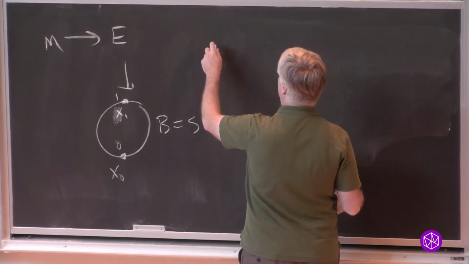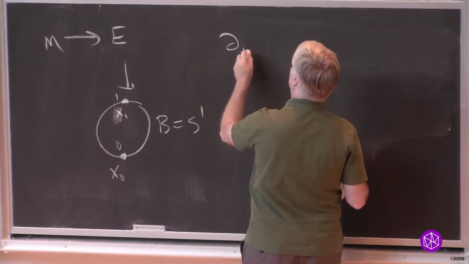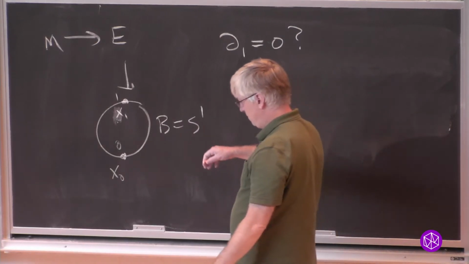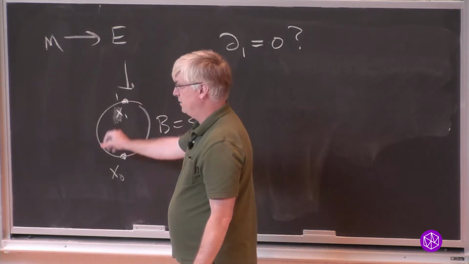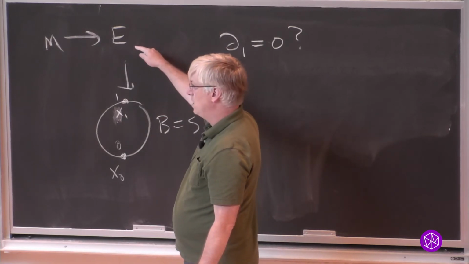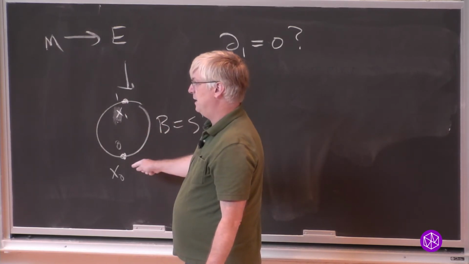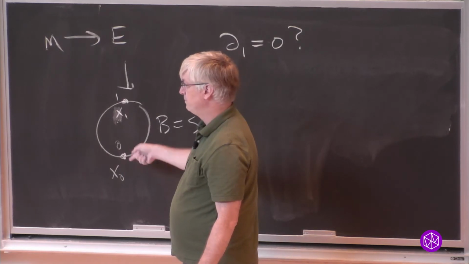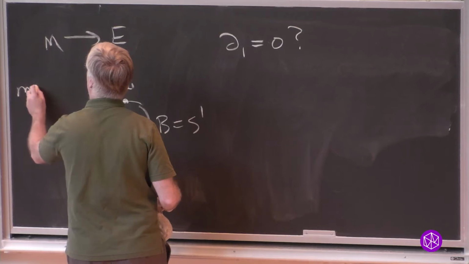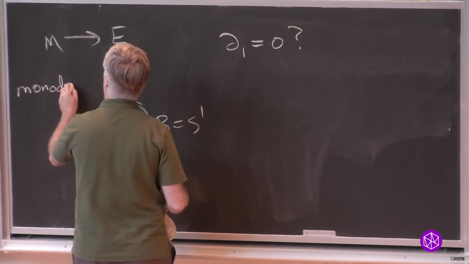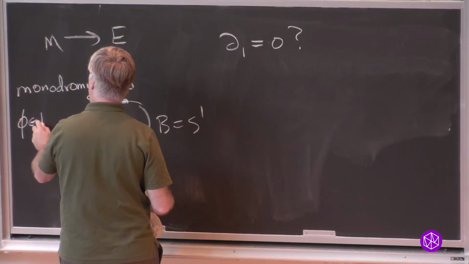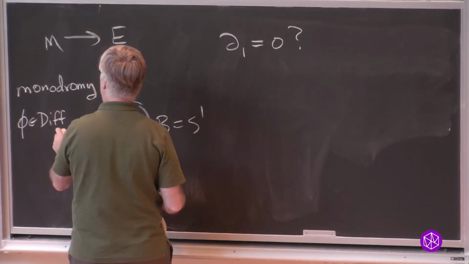You might think that D1 is equal to 0 because I have two flow lines which cancel out, and it's just a continuation isomorphism. But the thing is, if this is a non-trivial bundle, then these continuation maps are different because there's a monodromy of this bundle, which is some diffeomorphism up to isotopy of M.